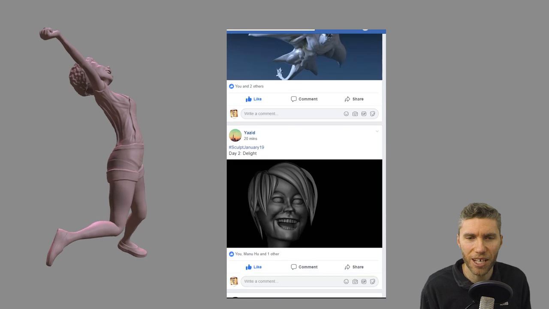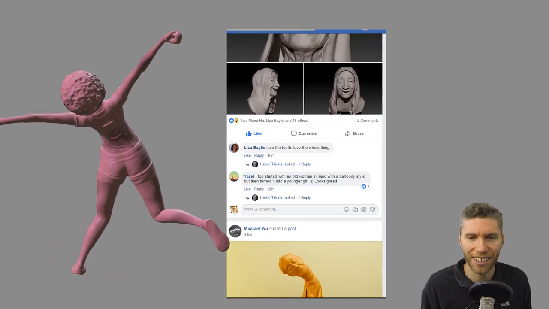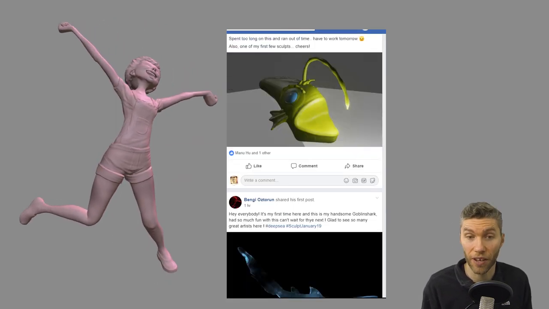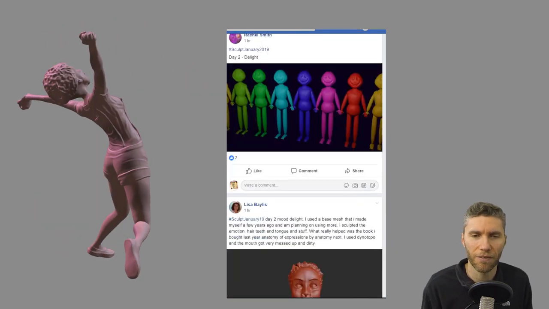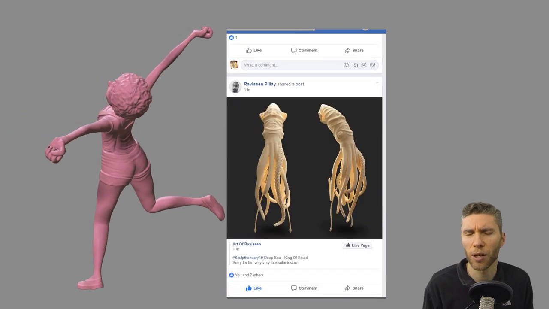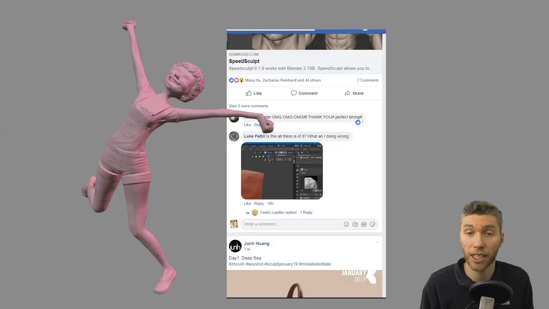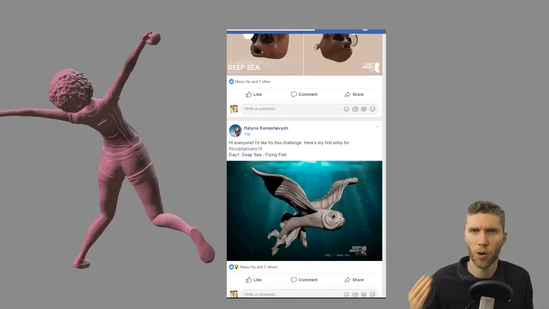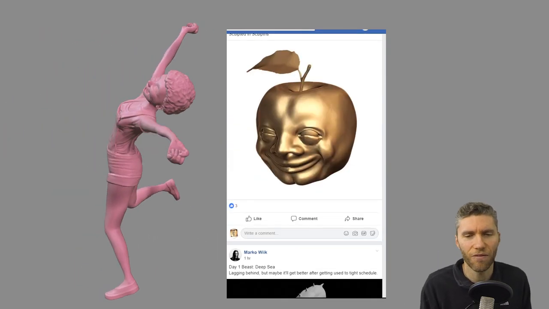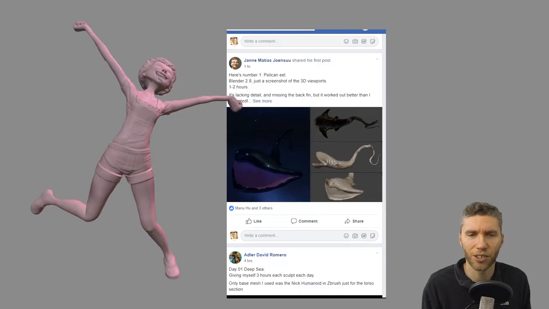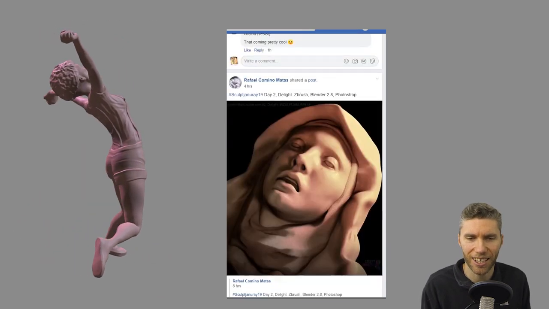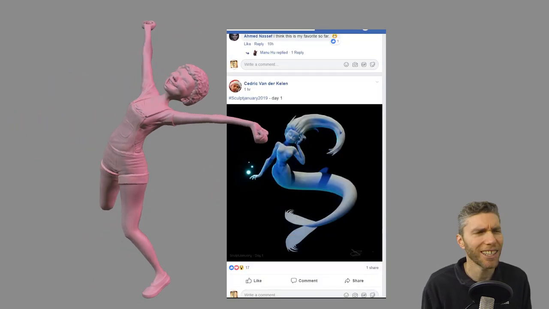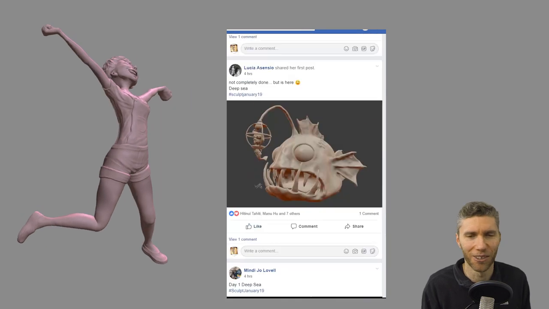Here's me looking at some Sculpt January work, and it's just great. So have a look through the Facebook group. That's where everybody's posting their stuff. I think you can probably search for the hashtag as well on Twitter and Sketchfab, where you'll find a few nice pieces. Sketchfab's great because you can really study the model, and that's quite good for us. So some fantastic work in Sculpt January. Make sure you get along there and like all the people's work and encourage them as much as possible, because it is quite a tough thing, and people are putting loads of effort.